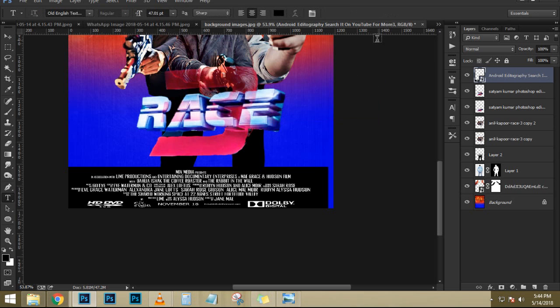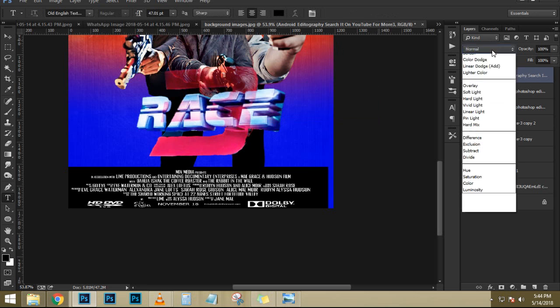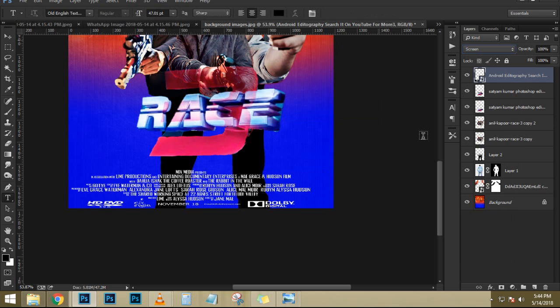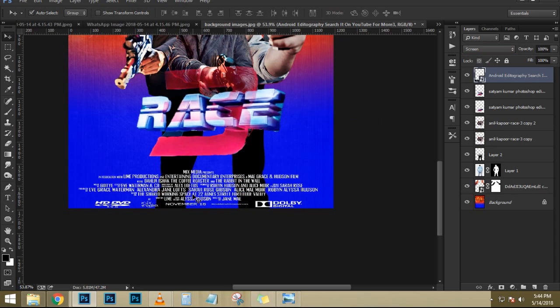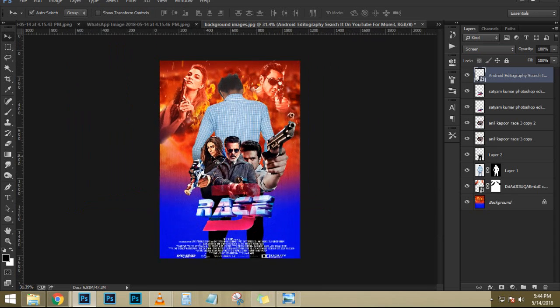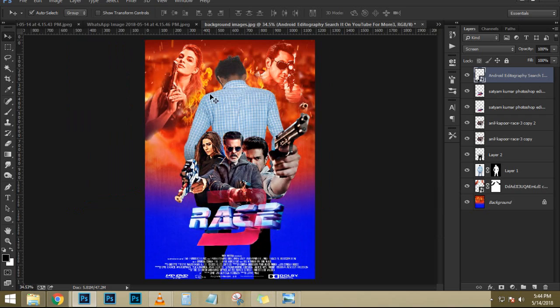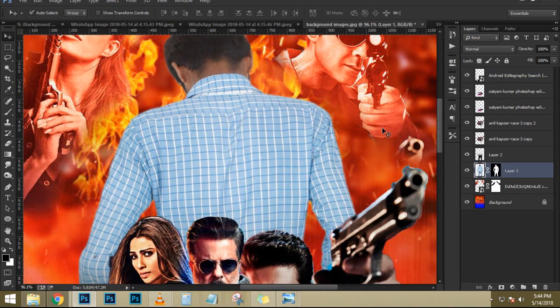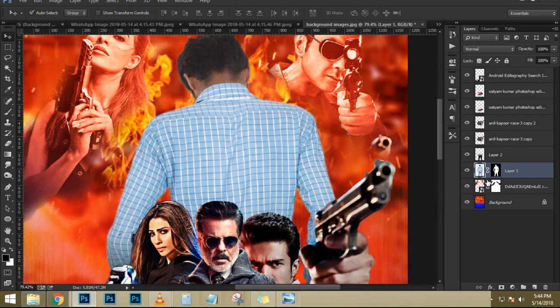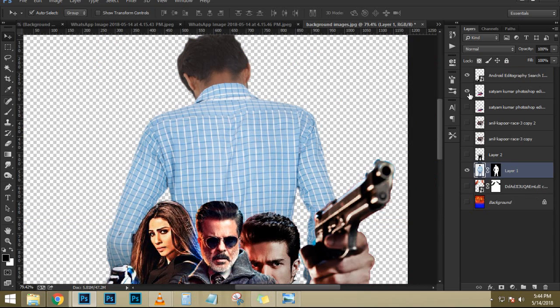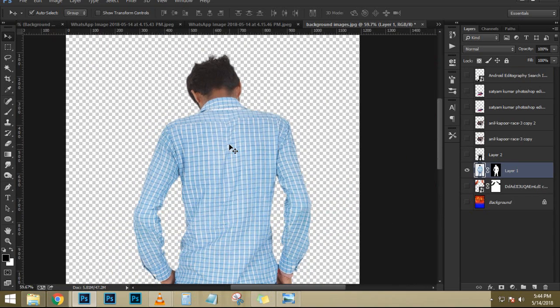The angle is not really matching my scene, so I'm going to right click on it and choose Flip Horizontal. And from here, I can match the scene a little bit better, and I can even distort it if I want to. Maybe right click on it and choose Distort just to get a better perspective of the scene that we're working with. Maybe something like this. And press Enter when you're done.